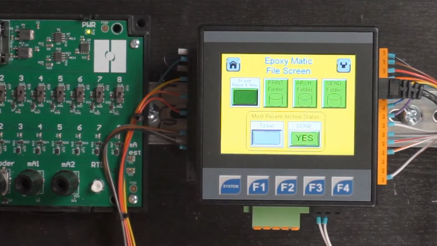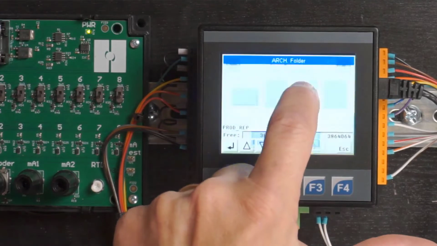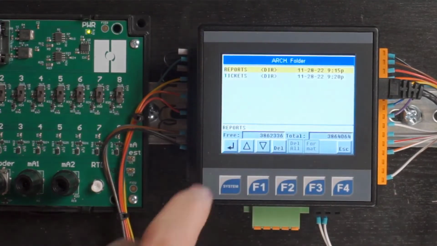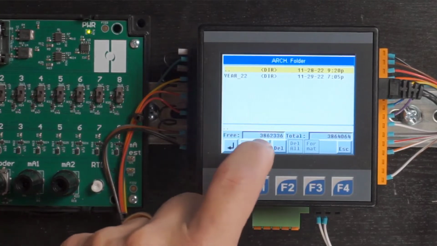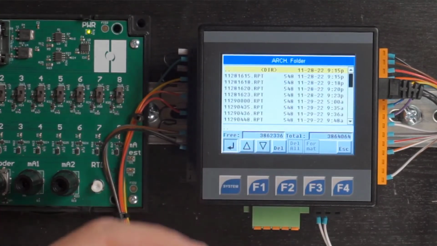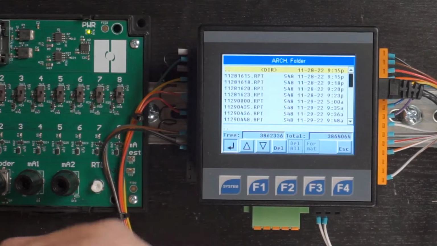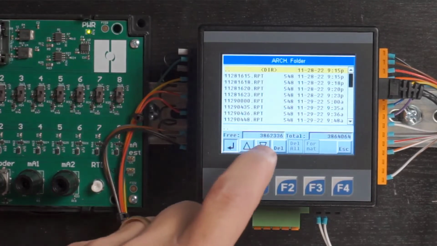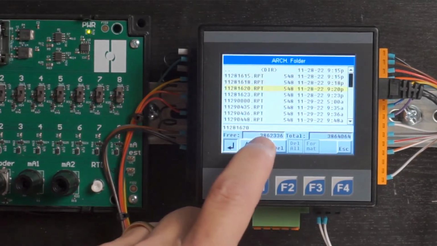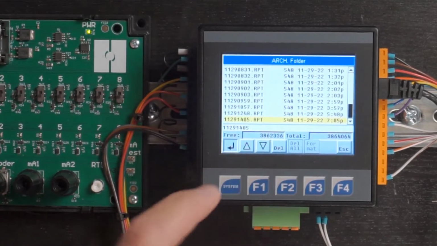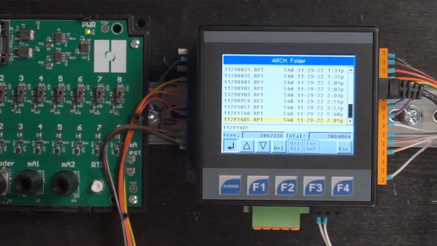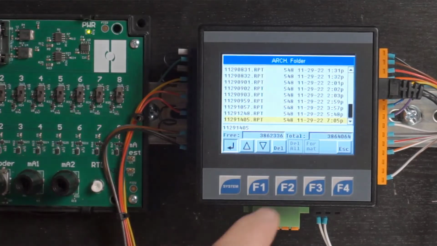Now, immediately after those are printed, in my application, I archive those files, and I've set up a structure of folders here. And whether it's a report or a ticket, I give it a new name, and that new name is based on the date and the time. And then if we scroll down to the bottom here, we'll probably see the report that we just printed at the bottom of the list. I've printed a lot of reports, as you can see. There's the one that just was printed at 2:05 p.m. here Eastern Time, and that's located in the archive folder.